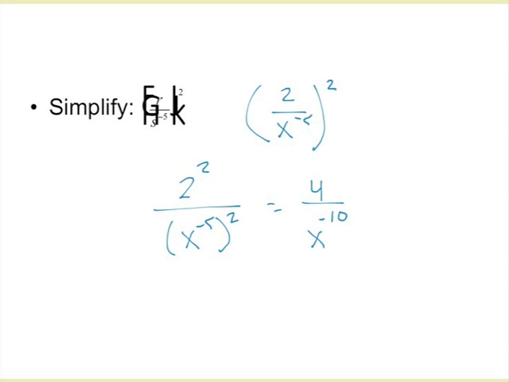Now our rules for being simplified. Each letter should only show up once, so we're good with that. But we should have no negative exponent. So here I have a negative exponent. And our rule is that a negative exponent belongs in the denominator, but this negative exponent is in the denominator. And it's still negative. So what do you think we're going to do with it? Add it.